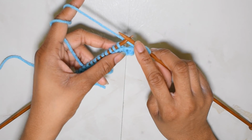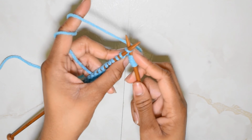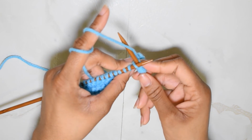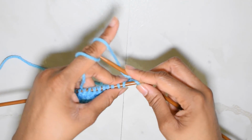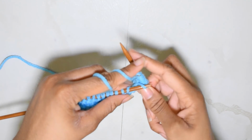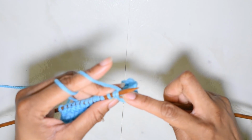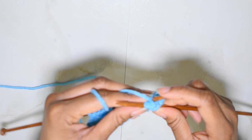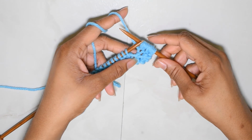I'm going to do that all the way across this row. So again, that is inserting my needle knitwise into the next stitch, and we're going to wrap it 4 times. So 1, 2, 3, 4, and then we knit all of those wraps through that loop as normal. And I'm going to do this all the way across.